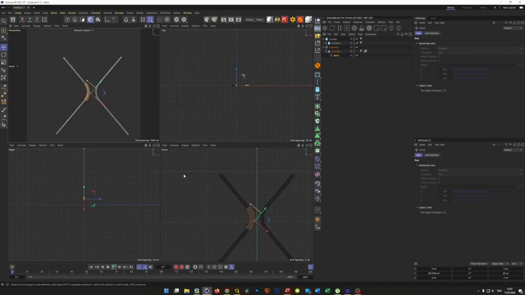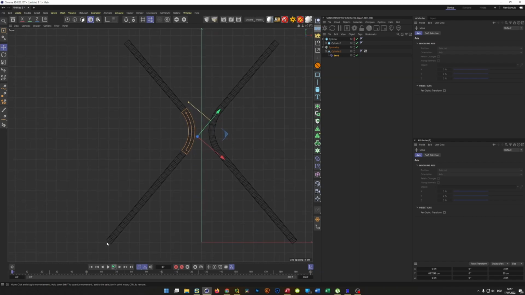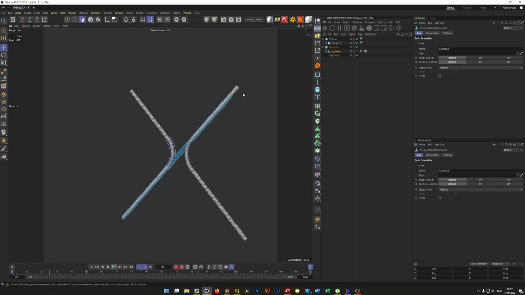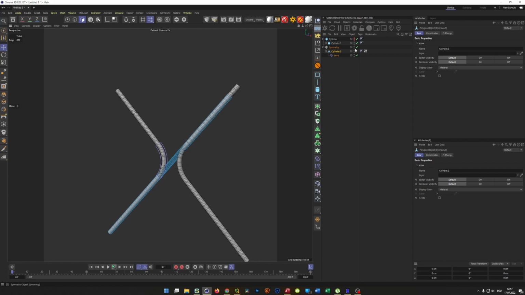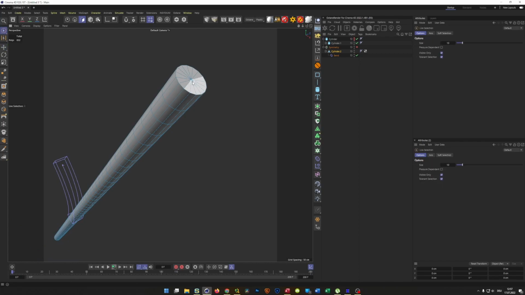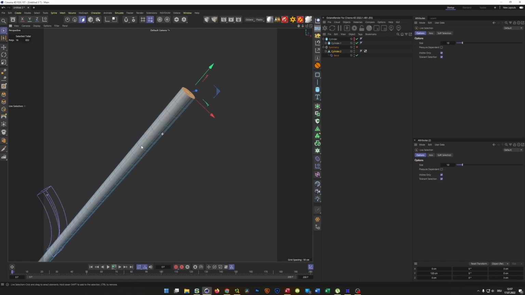So, and now you see we are here on this position, and this thing is shorter here. I want this almost as long as here, or the same, could be the same size, but not exactly the same size. We cannot change the height now, but it's quite easy to change it anyways. We go to our cylinder here, go in polygon mode. Let's deactivate the symmetry for the moment. And here I select these polygons here, and now I can drag this.